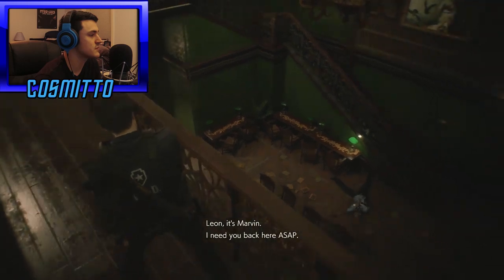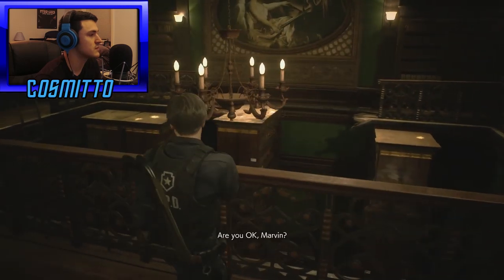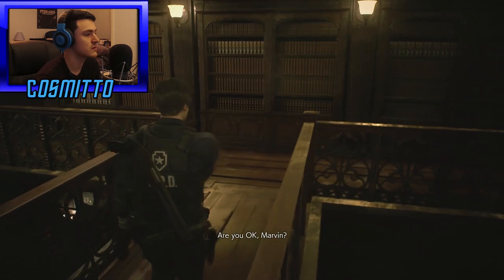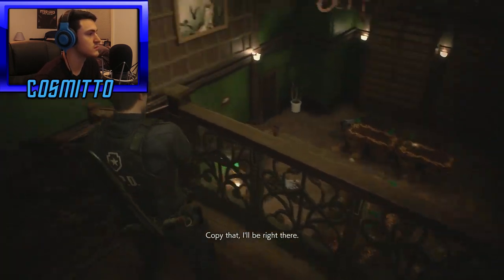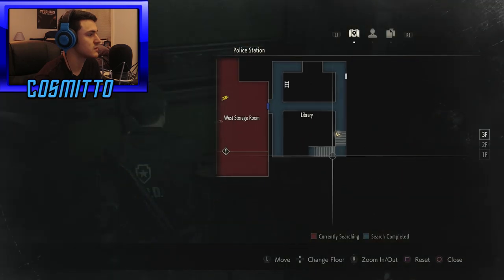Hey! Leon, it's Marvin. I need you back here ASAP. Are you okay, Marvin? I've got something to show you. It's important. Copy that. I'll be right there.